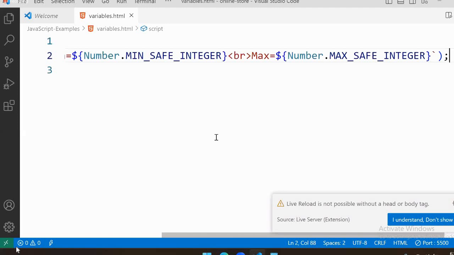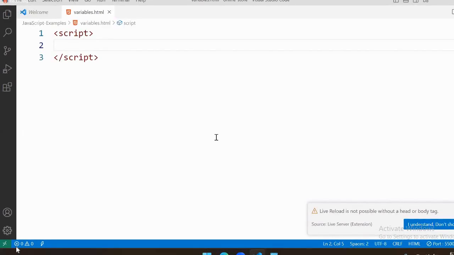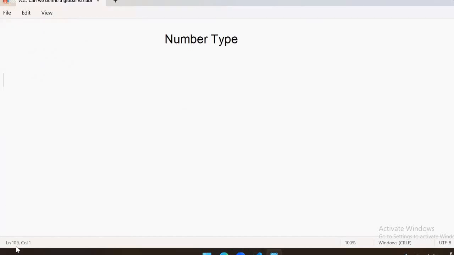So in JavaScript, what is called a number? Number means which value is treated as a number.